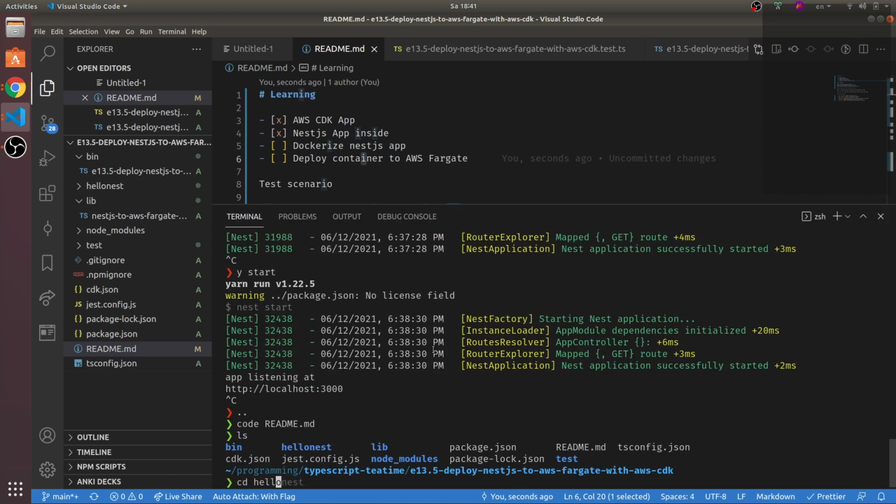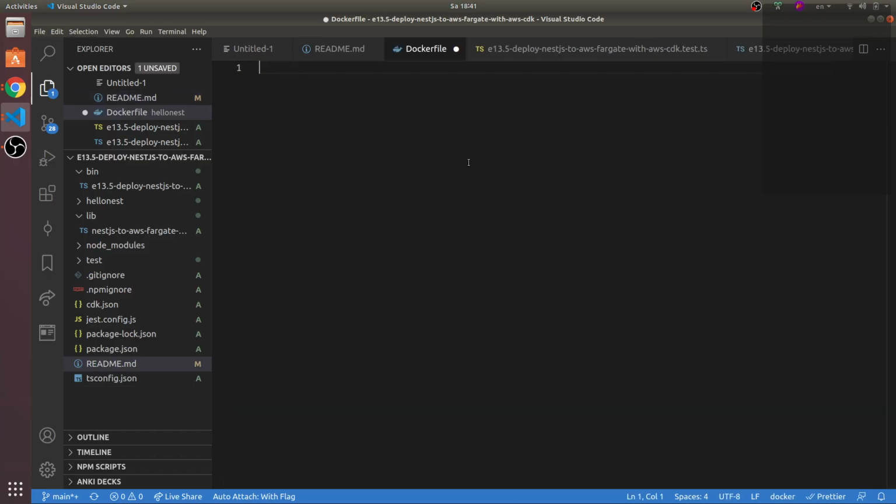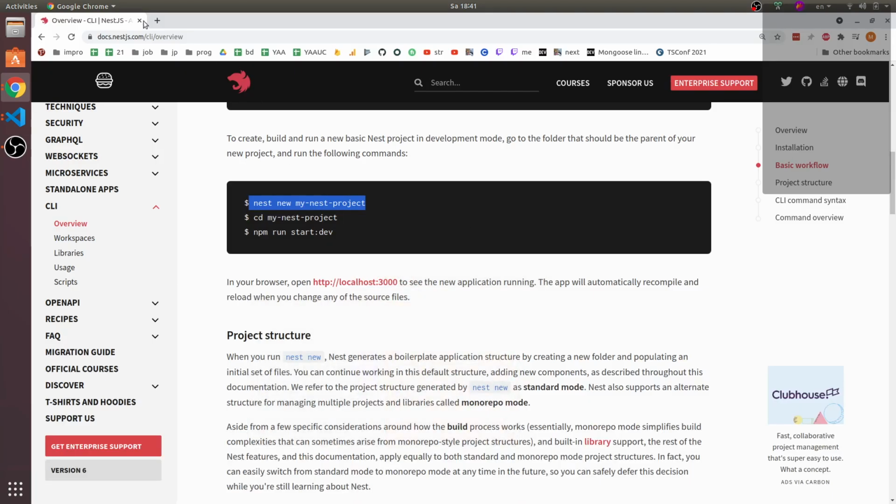So we go into HelloNest again, and we open a file called Dockerfile. There we go. And what we want to do at the very end, I think, is run npm start. Do we have to do it with this? I don't quite remember. So let's look at the docs, of course, because that's how we build software.